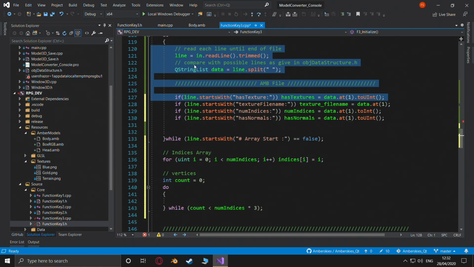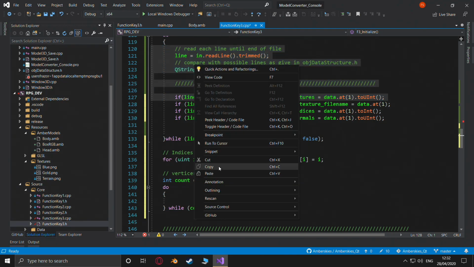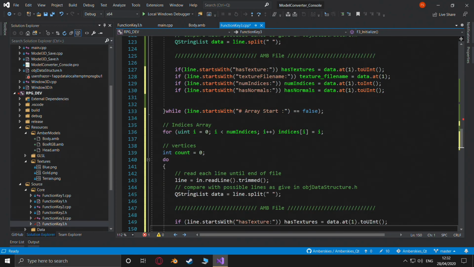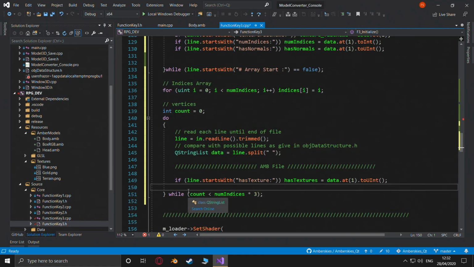Alright, let's take those lines there, copy and paste again. So we read the line in again, we split the line up. If the line starts with a hash, we continue.